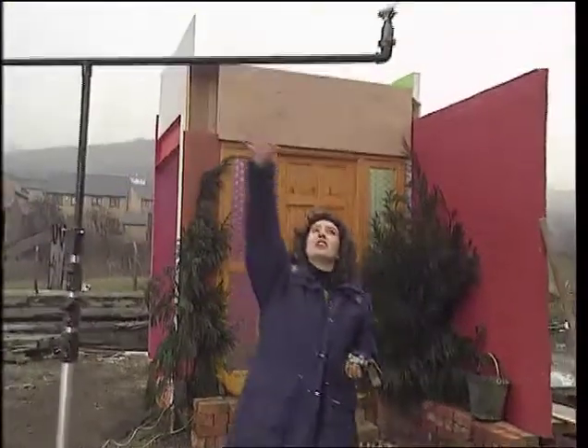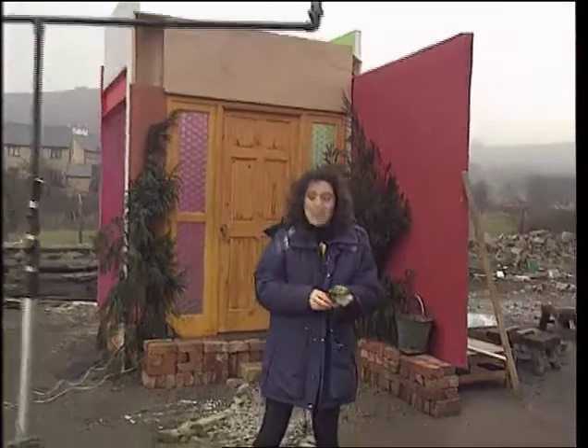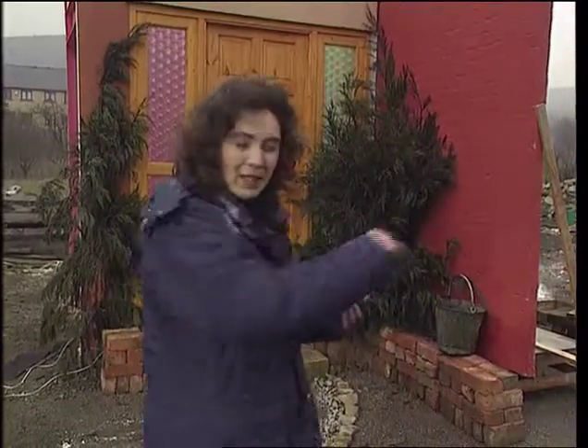Rain is even harder. A camera can't see real rain because the drops are too small, so you use a water tower with a nozzle on the top which makes extra large raindrops. You can get different kinds of rain with different nozzles — this one gives you a light drizzle and this one gives you a mid-summer shower. You have to be careful that the rain's directed the right way: you want the camera equipment to stay dry while the presenter gets wet. Now, all these special effects are illusions — you think you're seeing something but it's not really happening. But if you want a proper big bang, you have to do it for real.